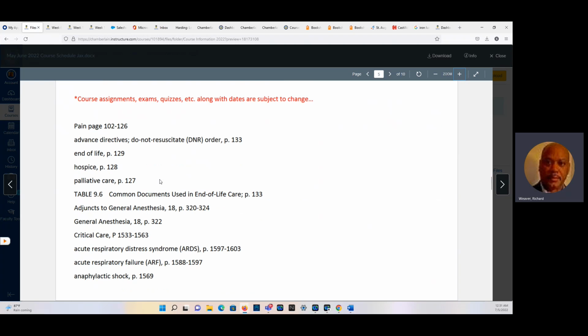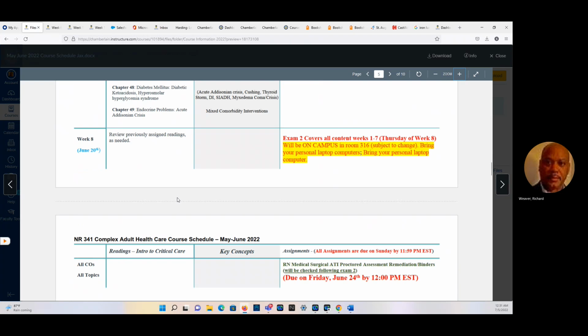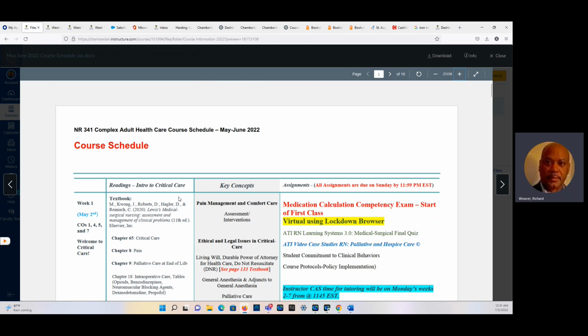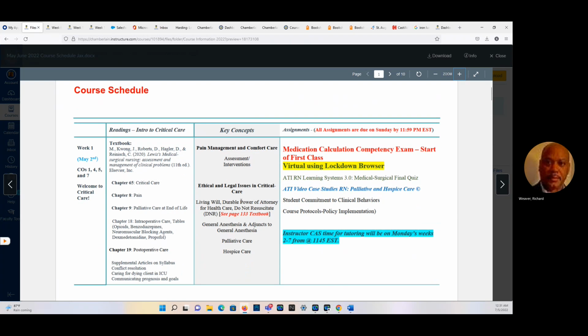This is where I just provided page numbers for the different concepts for them. Believe it or not, sometimes they don't seem to pay that any attention. Anyway, this just gives you an idea of what we are discussing in class.